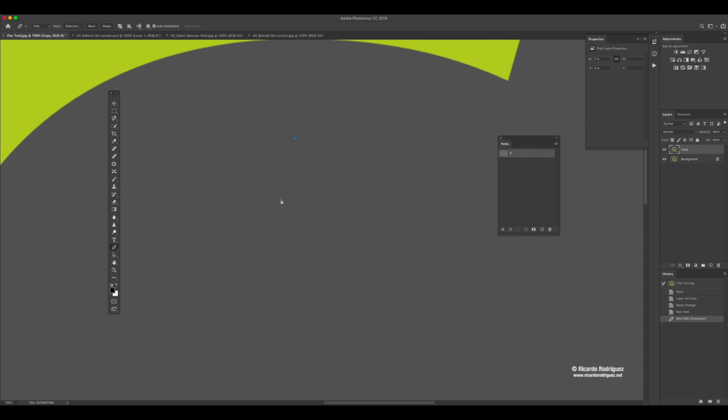Now, as you click, it will have straight lines, and similar to the polygonal lasso tool, when you go over the first one, you will see that little circle that appears, and that's letting you know that you can close the gap. So I'm going to go ahead and click there so you can close the path. Okay, so once you have all these dots blue, that means that you finished doing your path and it's selected.